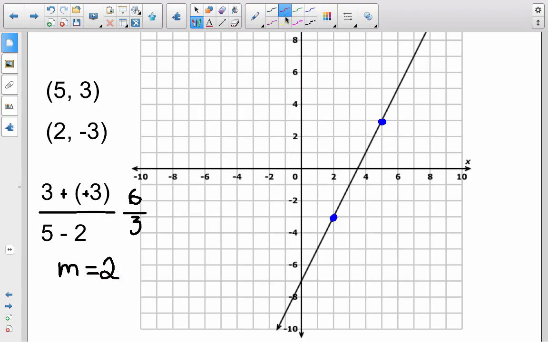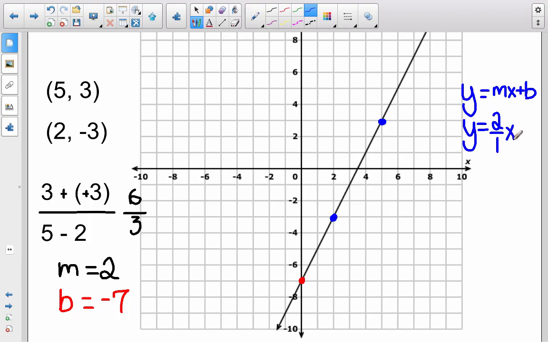For my y-intercept, I'm looking to see where the line crosses the y-axis, and I see that happens right over here, which falls at negative 7. So the y-intercept, or b, has a value of negative 7. If I want to write my equation, going back to y equals mx plus b, again, when you write your equation, the y stays a y, the x stays an x. We are only replacing m and b. My slope, which we found to be 2, goes in for m. You can either write it as a whole number 2, or you could put it as a fraction over 1, whichever you prefer. We put that next to x, and then since my y-intercept is a negative 7, b is a negative 7.